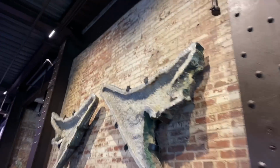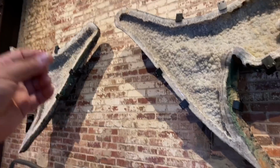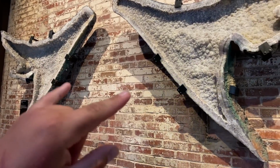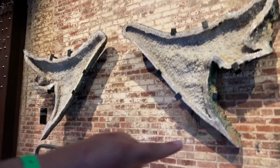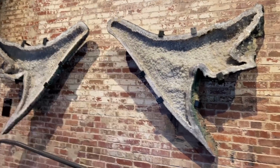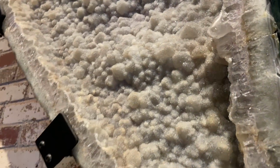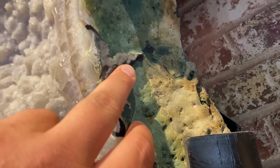And believe it or not, this is actually an amethyst. It's green amethyst. I believe in nature it would usually be chlorite that would turn it green. In this case, these are treated to be green, much like the way they do with the citrine. They just have a process that makes them green or whatever color they want. It looks like, okay, these sides are what it actually looks like natural before they paint it. I think it looks great.